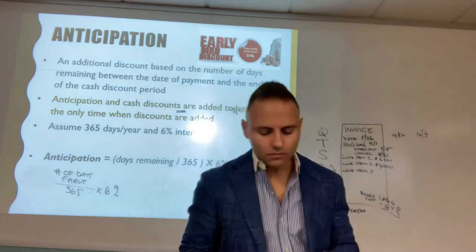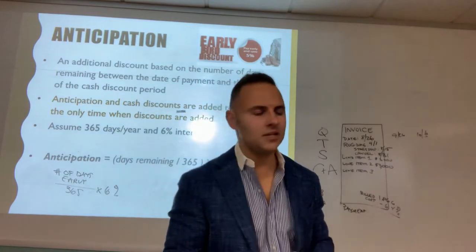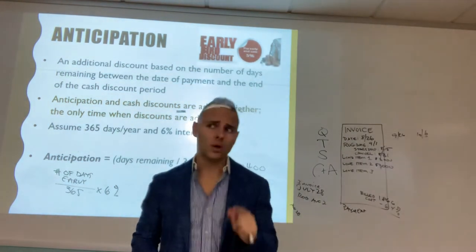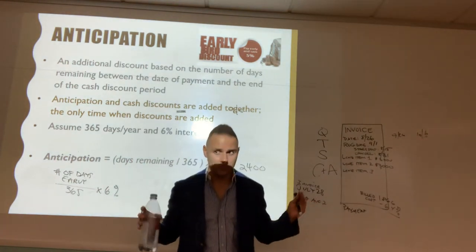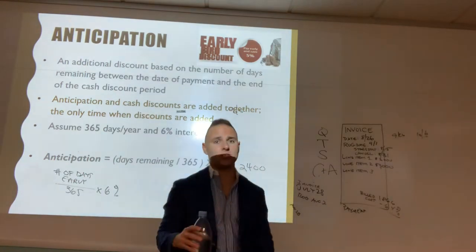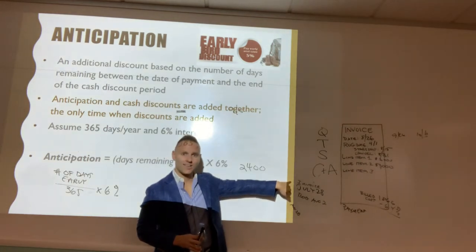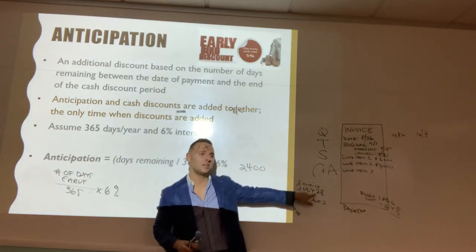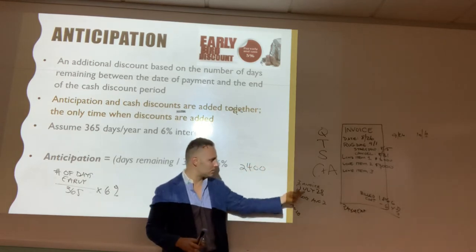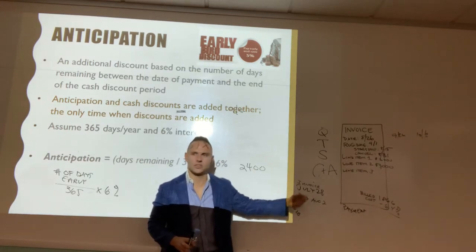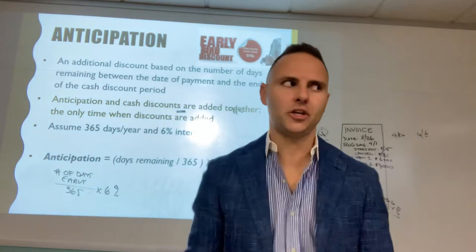Last one. It's a little confusing, this last one. Shouldn't be. 4% discount if paid in 10 days, otherwise net 30. What am I trying to calculate right now? The last day to take the discount. So to take the discount of 4%, when do I need to pay? 10 days. From which day, as I walk through? Invoice day. Okay, so July 28th plus 10 days, fingers, 29, 30, 31, 1, 2, 3, 4, 5, 6, 7. August 7th. Got that? Just 10 days from the invoice date. Okay, you guys feeling good?